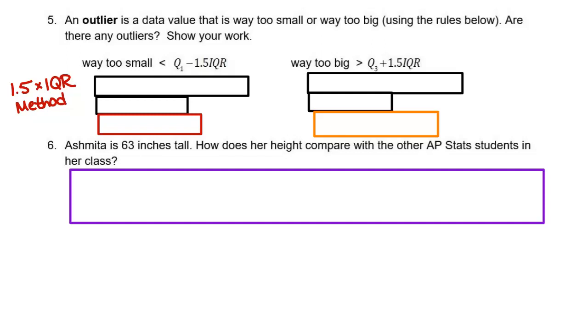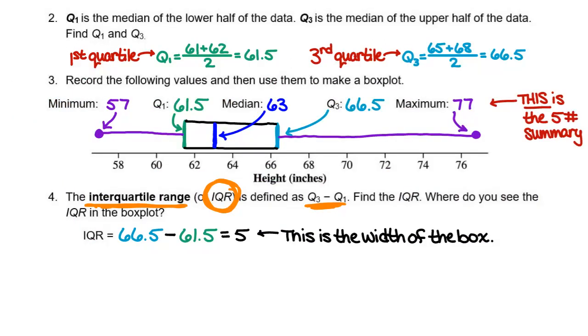I want to visually show you what's going on first before we do this calculation. So IQR is the width of the box. So this right here is my IQR. I'm going to measure that 1 and then another half. So I'm going to try to go half as big from either edge of the box.